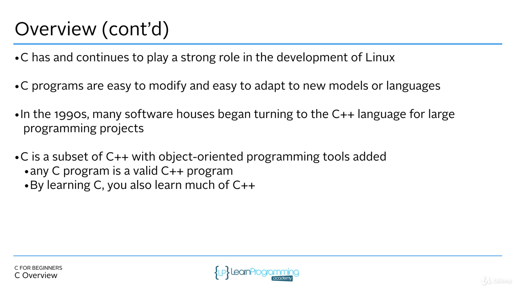So C is organized, I told you it's organized around functions, module design. C++ is organized in terms of objects. We're not going to study objects in this class, but the reason I'm mentioning C++ is because if you learn C, you're going to know a lot about C++. And C++ is another really popular language. So any C program that you write is going to be a valid program in C++. So it's going to be great if you ever want to move on and you want to learn C++, you're already going to know half the language because you're going to know C. So very important. C is a subset of C++.